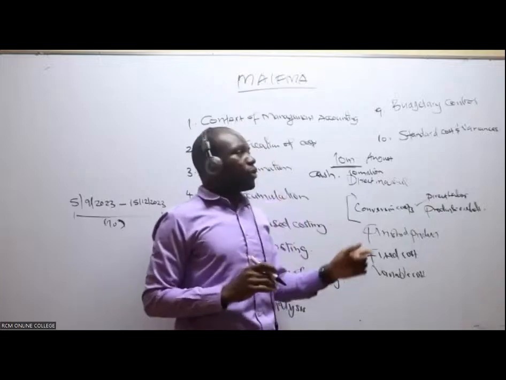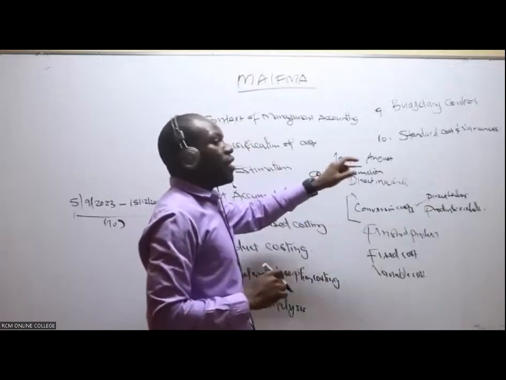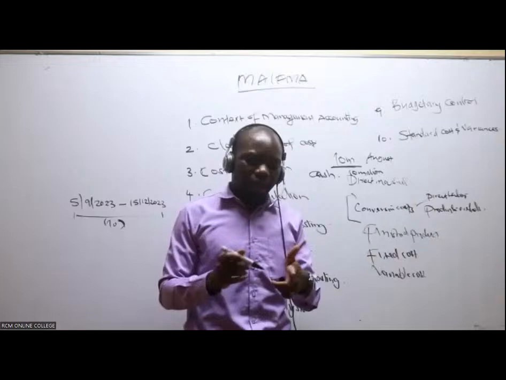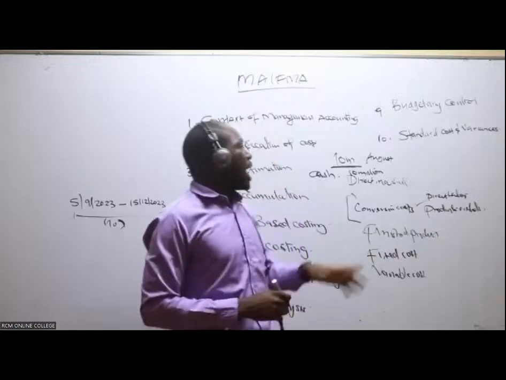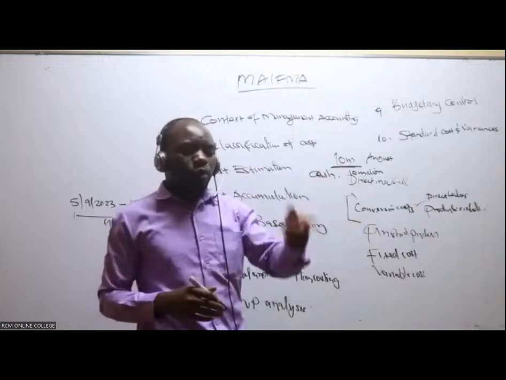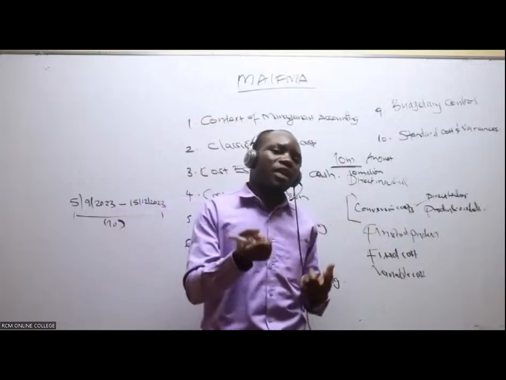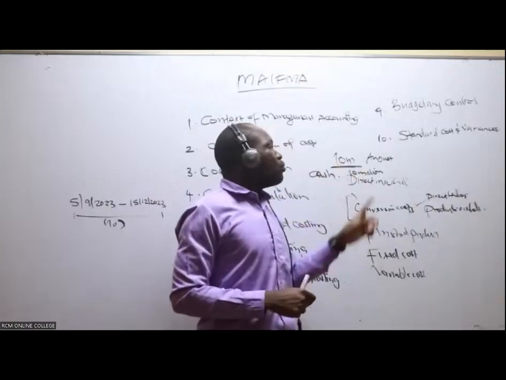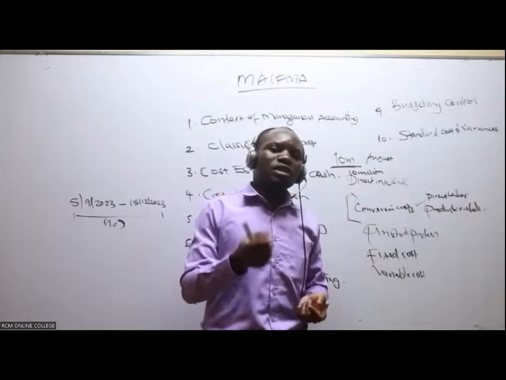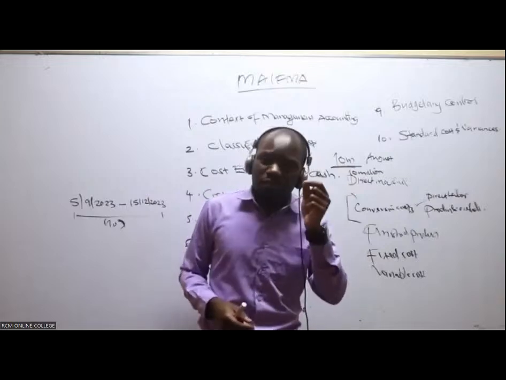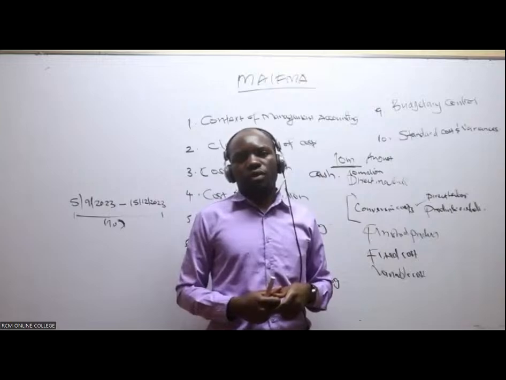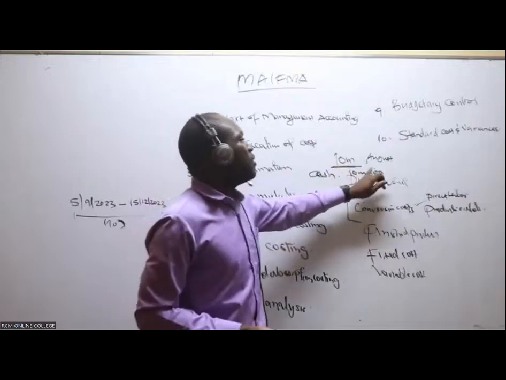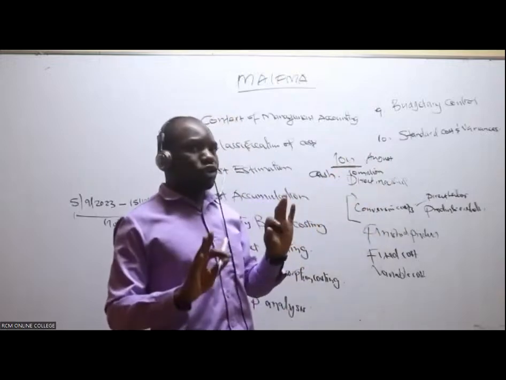No. Because remember, out of this 10 million, there are those people who pay on cash basis instantly. They pay and then they come for the goods. Out of this 10 million, there are those people who normally promise to pay 1 month after the month of purchase. They're also part of the 10 million. Within this 10 million, there are those people who promise that they're going to pay you in 5 months' time. In 5 months' time from August, you cannot tell us that you received cash of 10 million when you sold your goods. No, it will not work that way.